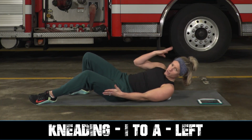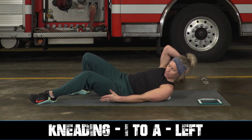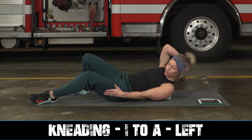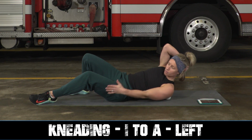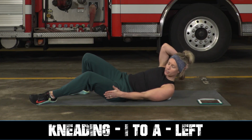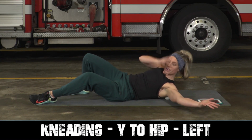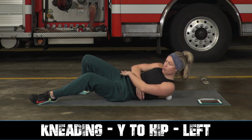If your neck's bugging you, then just use the other arm to hold the head. And you want to spend about 2 minutes per side really working into this muscle. This is one of 4 rotator cuff muscles that we're working into here. At about 10 to 20 of your A to I, Y positions, you can go to Y, or a real wide Y to T, and then reach over your chest or down by your hip.